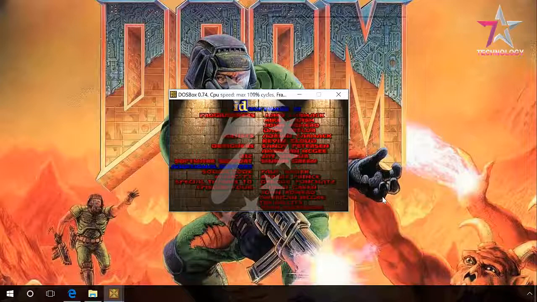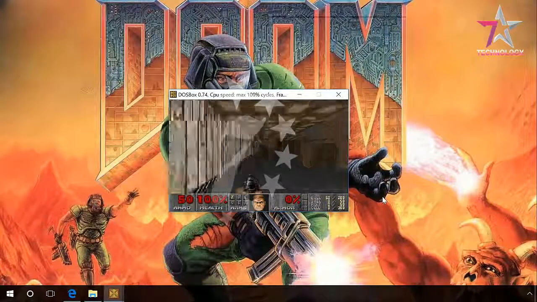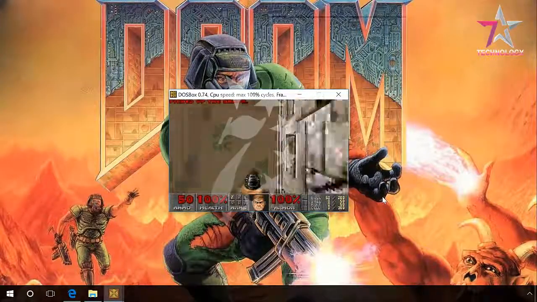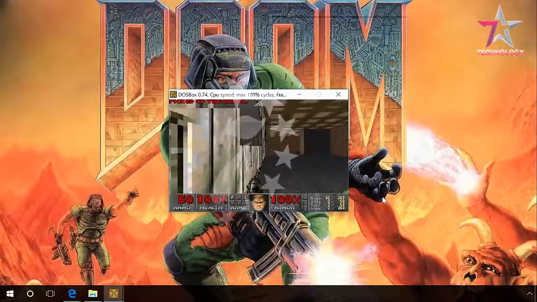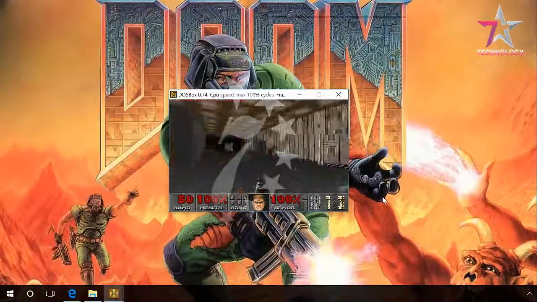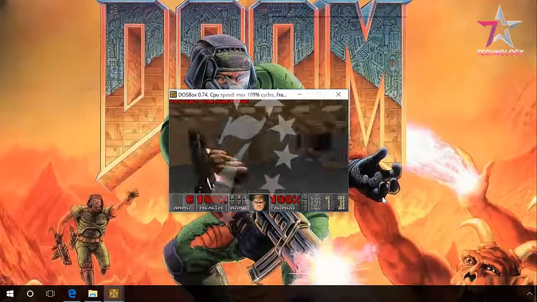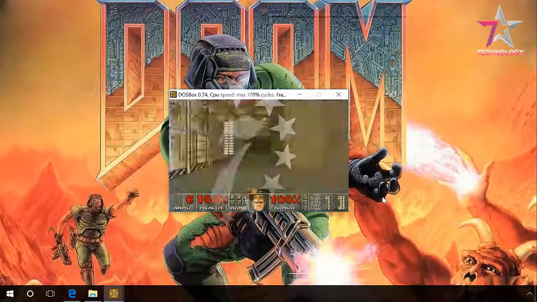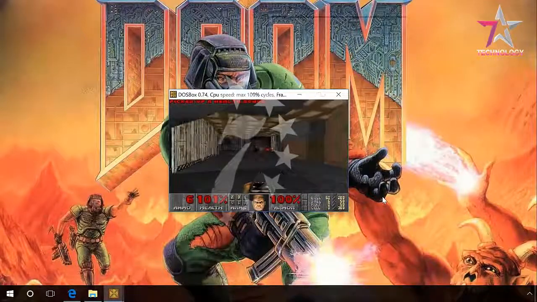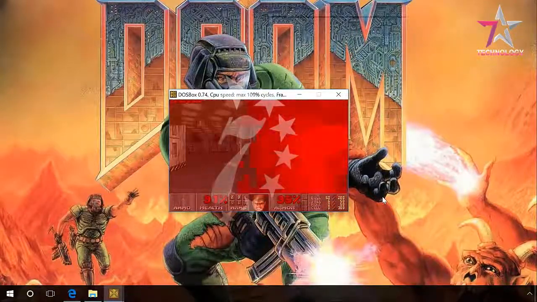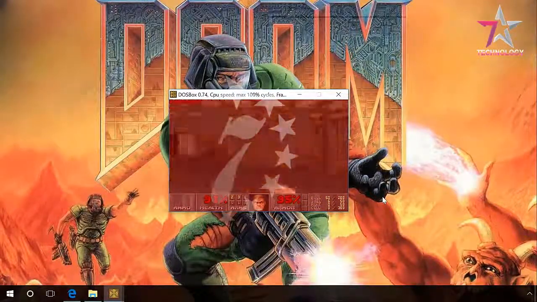What is DOSBox? DOSBox is a computer emulator creating a DOS environment required to run old programs and games developed for MS-DOS. DOSBox partially emulates the MS-DOS operating environment, BIOS interrupt vectors, and IBM PC hardware, and you don't need to have an x86 processor or an original copy of MS-DOS.